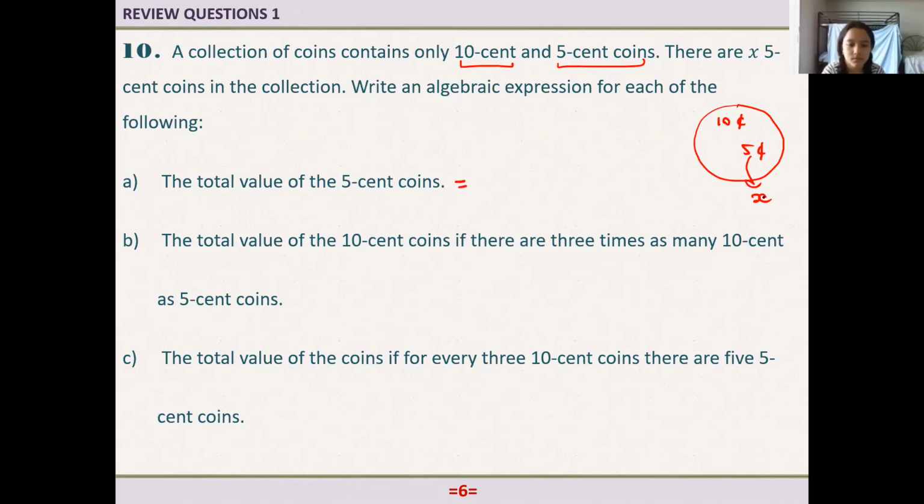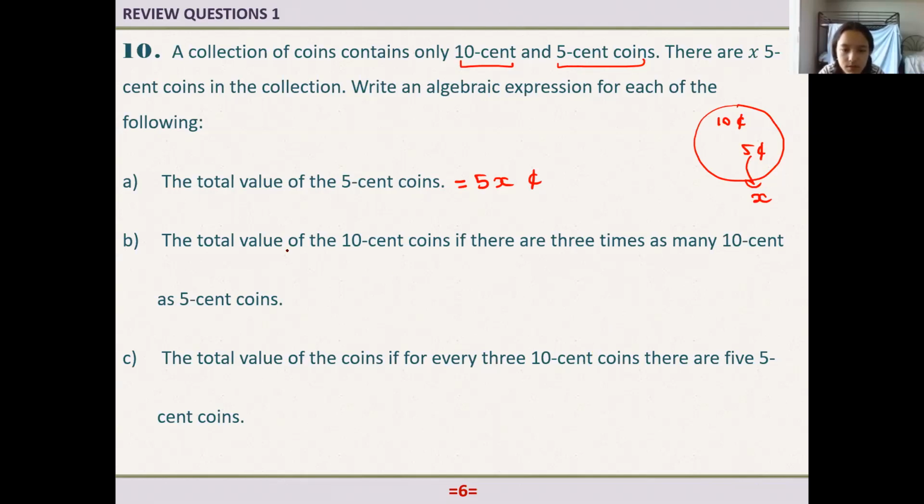Now, Shahina, if we have X 5-cent coins, how much do you have in 5-cent coins, or in total, how much is it worth? 5 cents each. In this kind of question, Shahina, you need to substitute some number for X, the number of 5-cent coins. If we have 2 5-cent coins, how much is it? 2 times 5, right? 10 cents. If we have 3 5-cent coins, 3 times 5, 15 cents. So in general, if we have X 5-cent coins, then it will be 5X cents. Oh, I get it. 5X.